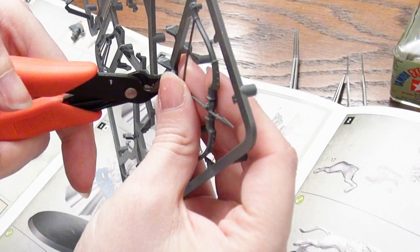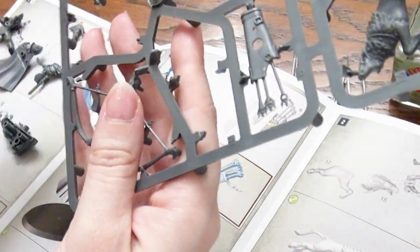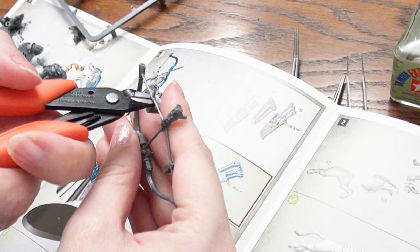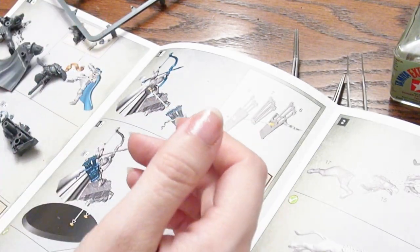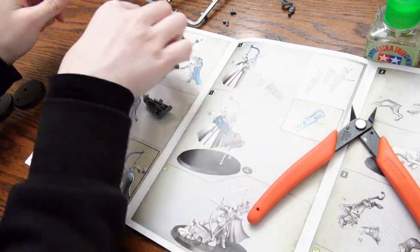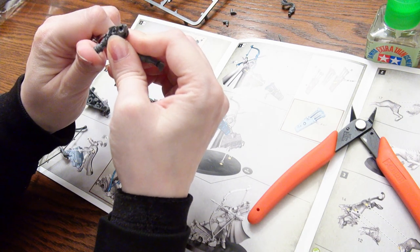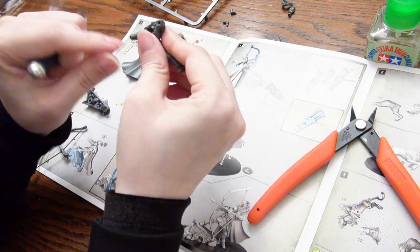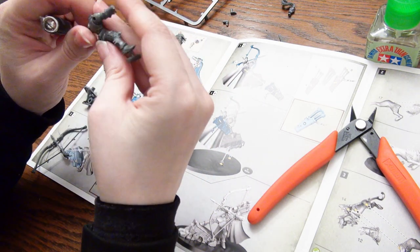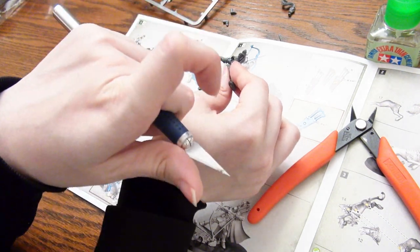There are no really fiddly bits other than the bow. Be very careful when cutting the bow from the sprue. I like to put the back of my finger against the bow itself as you're cutting, to absorb the vibration so that your little fiddly bit won't get hurt. Make certain you have a nice sharp hobby knife for cleaning it up — a fine sandpaper or a file could do that as well. I wouldn't suggest the mold line remover; there's just too much force required. So if you don't want to use a hobby knife, I would suggest a file and taking your time with that.